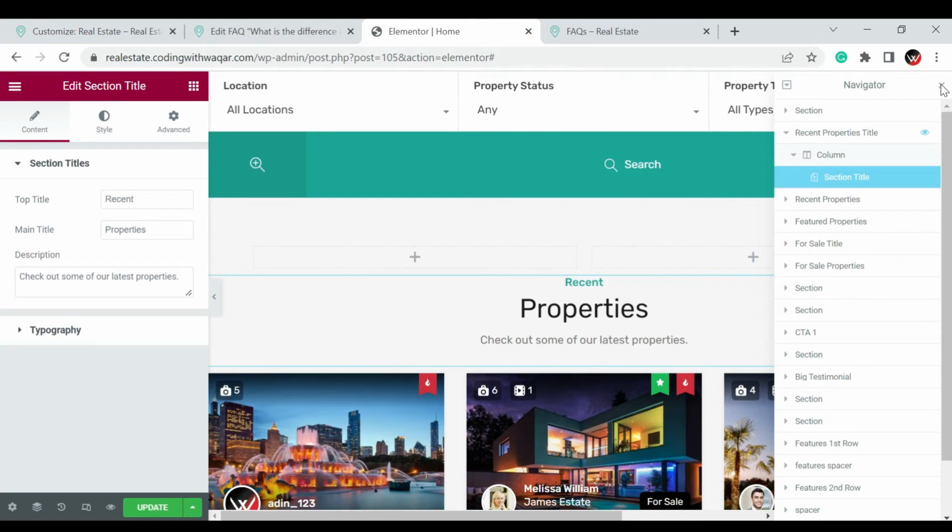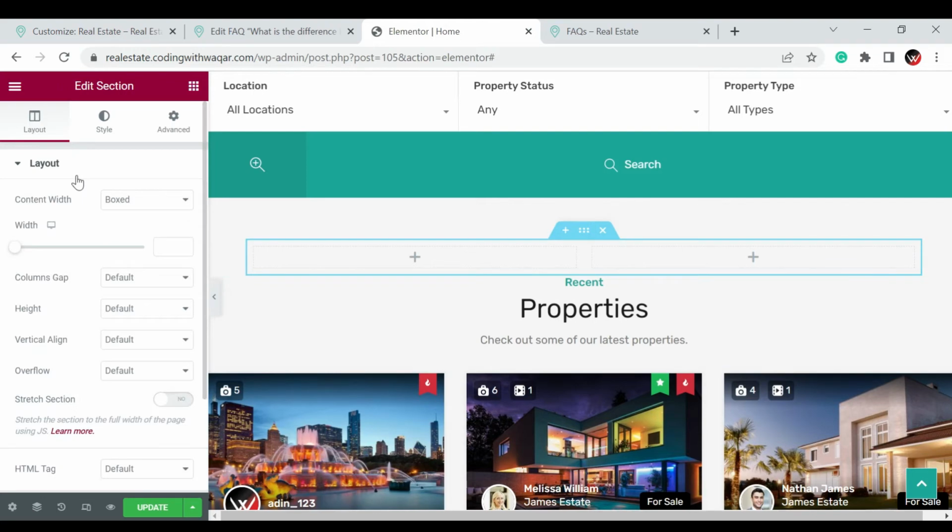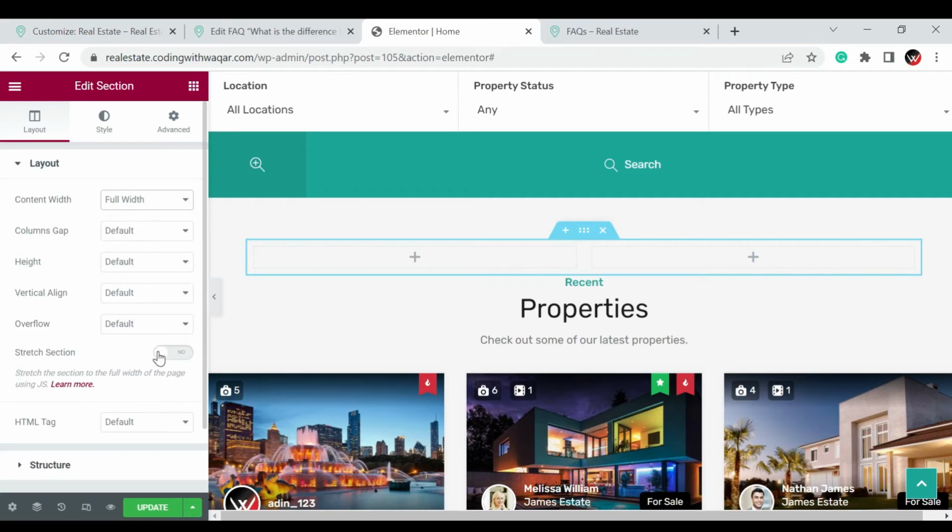Then close this navigator. Now we have an option of defining the layout of this section, boxed or full width. You can stretch or unstretch. If you select the stretch section, it will stretch to the size of your Windows or laptop screen.